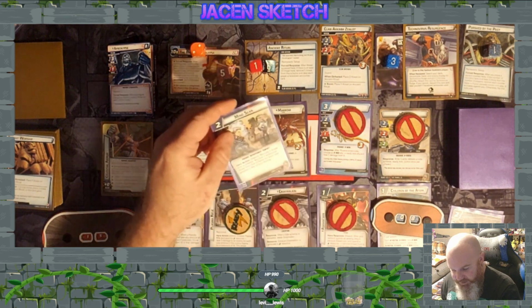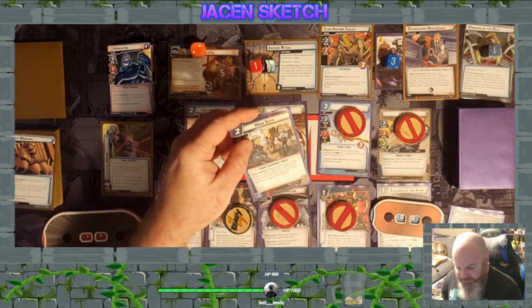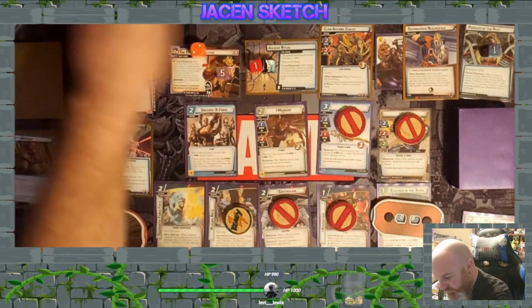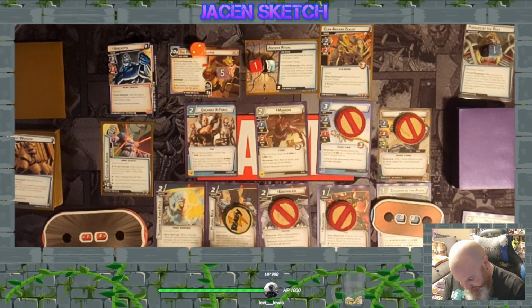We play Mind Scan. Remove 3 threat from a scheme. Remove 1 additional threat from a scheme for each scheme in the victory display. I need to get rid of this guy. I hate doing it this way, but it's what needs to be done. I guess it goes with Technovirus because it's attached to it. They both go into the victory display.